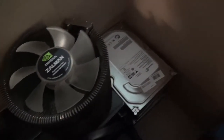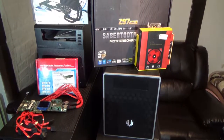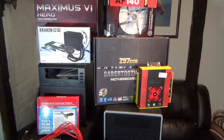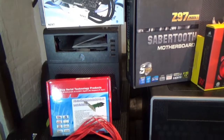Again, there was nothing spectacular with the hard drives or the SSDs. Well, there were 2 SSDs there, but nothing spectacular. They were both Intel SSDs, and one was 80 gig and the other was 40 gig. Both SATA 2. However, there were various SATA 3 conventional hard drives, which was quite cool. The biggest capacity was 500 gig, but there were 3 of the 500 gigs, so that's not so bad. And then there was one 160 gigabyte, one 250 gigabyte, and one 320 gig. And there was also an IDE 160 gigabyte.